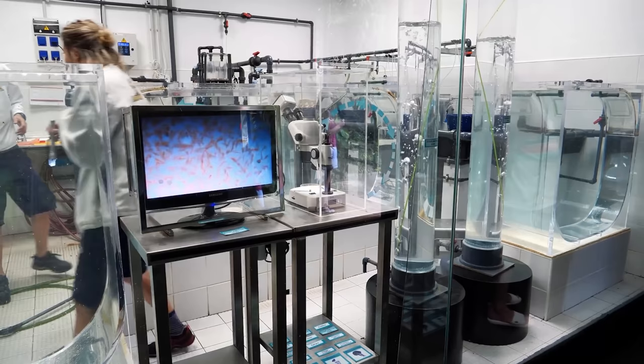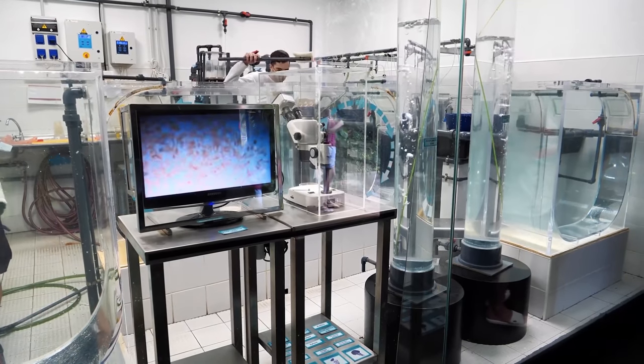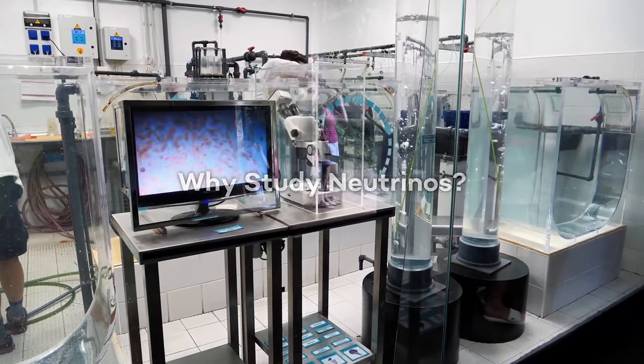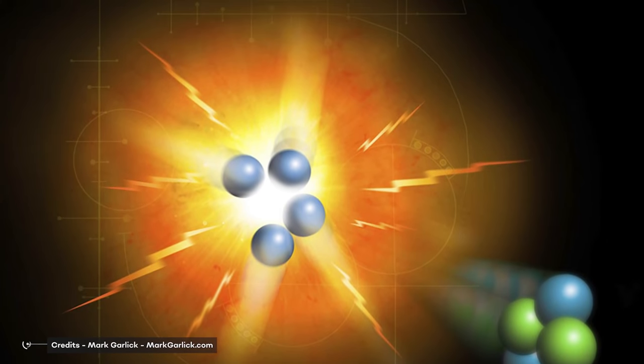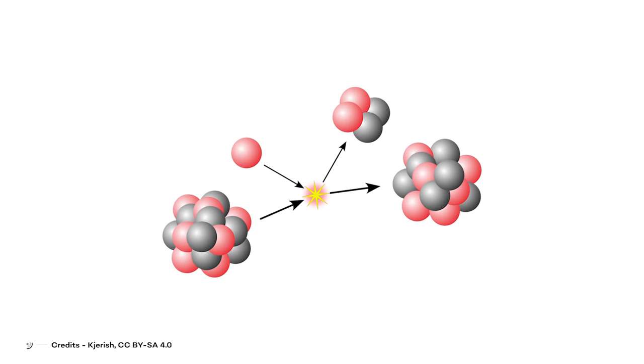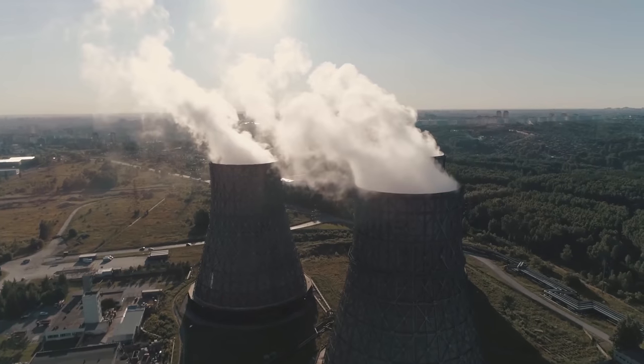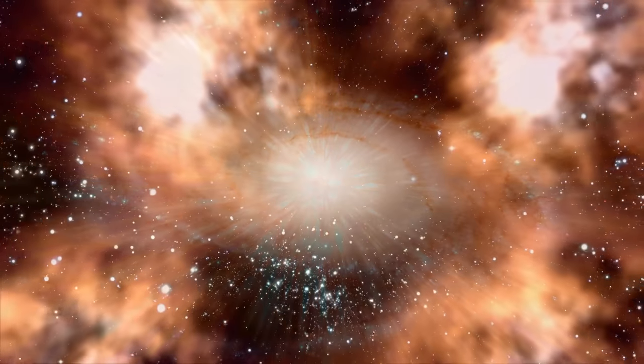So now we know a lot of things about KM3NET, but we have one question left. Why study neutrinos? Neutrinos are by far the most abundant particles in the universe. The combination of that ghostly presence and the important role neutrinos play in the universe captivates physicists. Neutrinos play a role in many fundamental aspects of our lives. They are produced in nuclear fusion processes that power the sun and stars, they are produced in radioactive decays that provide a source of heat inside our planet, and they are produced in nuclear reactors. Neutrinos are believed to be a vital ingredient in a star's supernova process. These explosions spread heavy elements throughout space, elements that are needed to create the universe we live in.